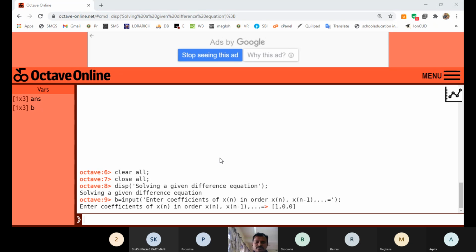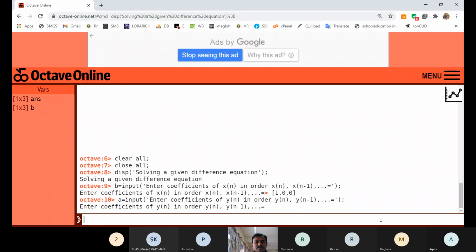Similarly, read the coefficients of the output signal, the a elements. Enter coefficients of y of n in order: y of n, y of n minus 1, y of n minus 2, up to y of n minus capital N. Let me give the values.